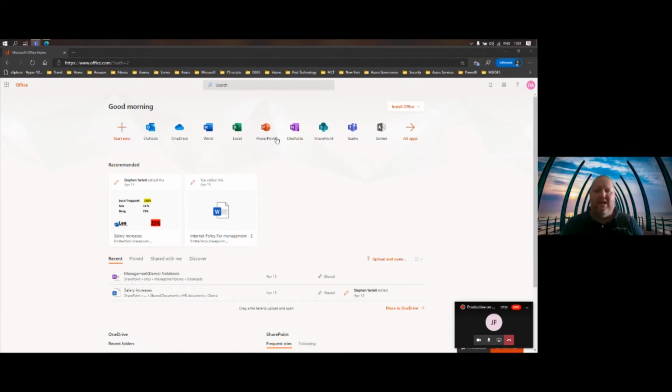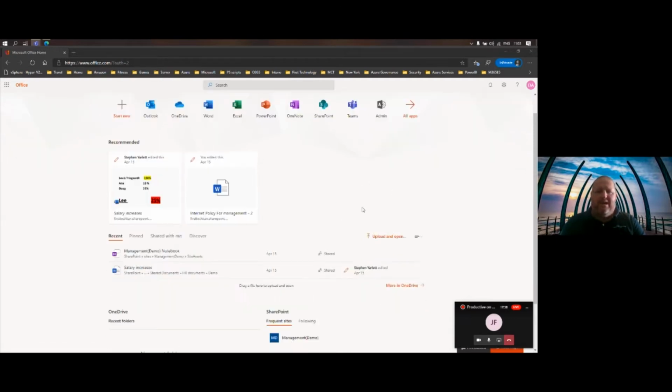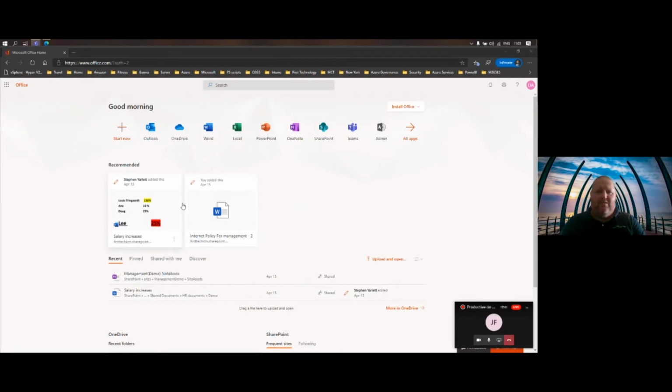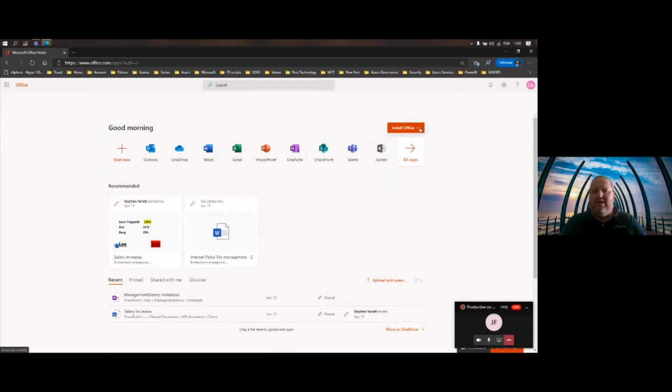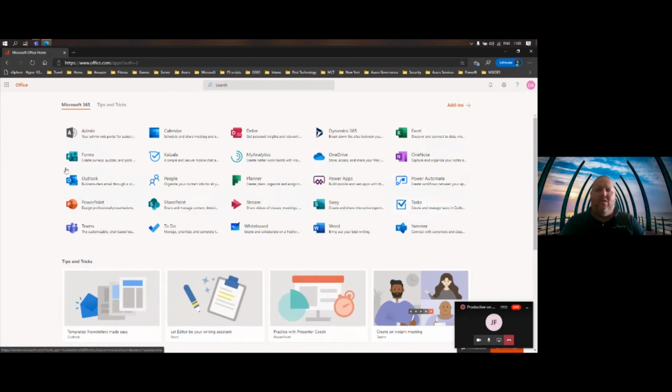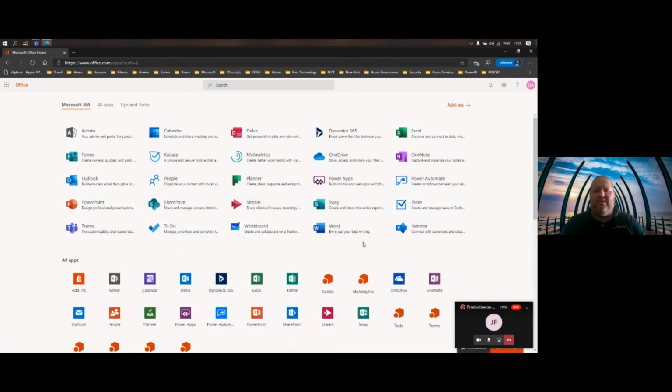Anyway, let's jump into Office 365. You guys know how to get to the landing page. You know the anatomy or the makeup of the landing page. I'm not going to go through this again, but I want to touch on the app launcher, or the applications that you do have access to. Firstly, if I click on all apps, you will see all the applications you have access to. In this environment, I have an E1 plan, the Enterprise One plan. That is all the online applications, excluding the on-machine applications.